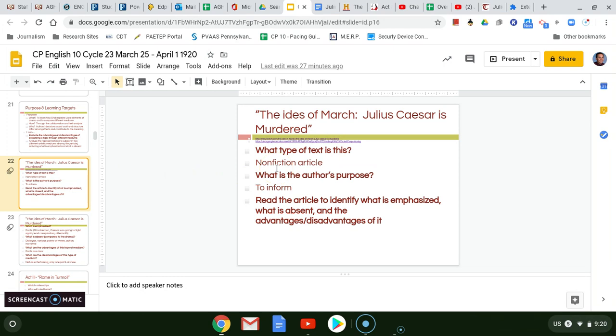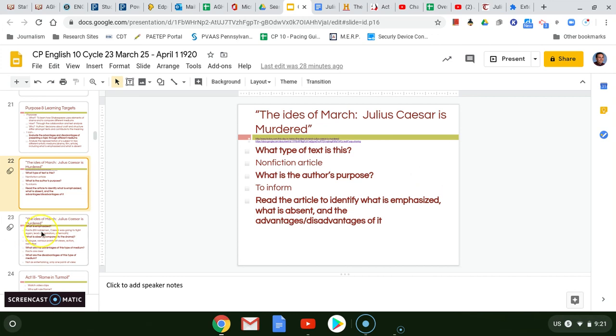So, of course, this is a nonfiction article. As you can see, history.com is meant to give you facts, right? It's not a narrative. There's no bias. It's strictly nonfiction. The purpose is to inform. It's not to inform and entertain, all right? It's like a textbook. It's like an excerpt from a textbook. So it's just giving you lots and lots of facts. And it's certainly not to entertain or persuade or involve or offer advice and help.